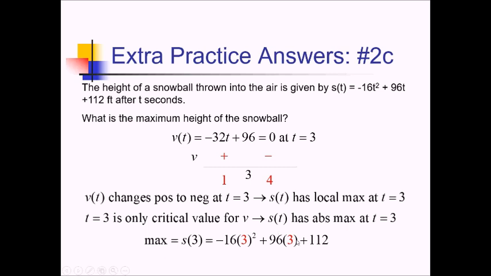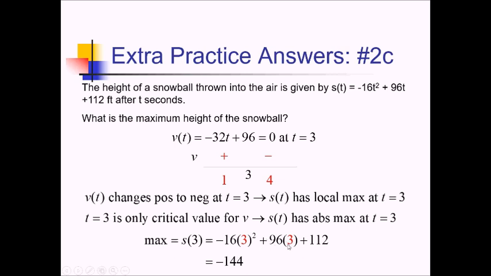And let's just go through this and do the arithmetic. This is numerically equivalent to whatever the answer is, so you don't have to simplify. You could just stick units on the end of this and call it a day. But if you want to simplify, this is negative 16 times 9. Well, let's see here. 9 times 10 is 90. 9 times 6 is 54. Add those together. This is negative 144.